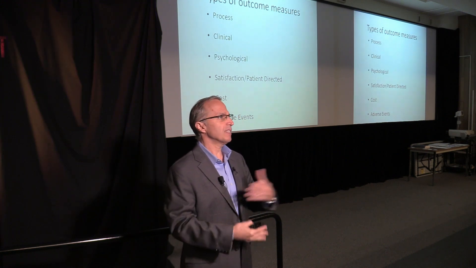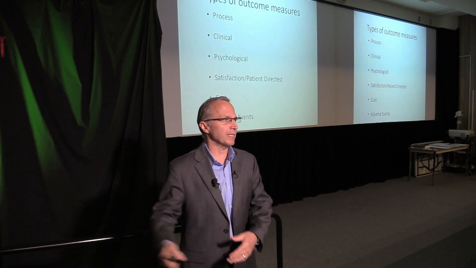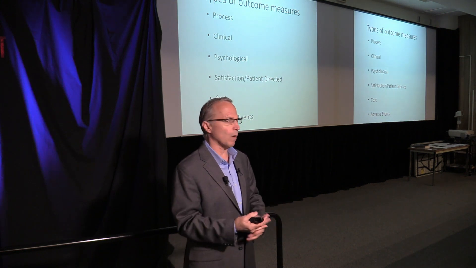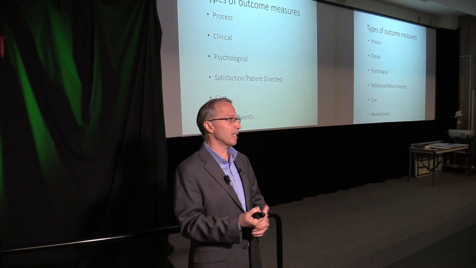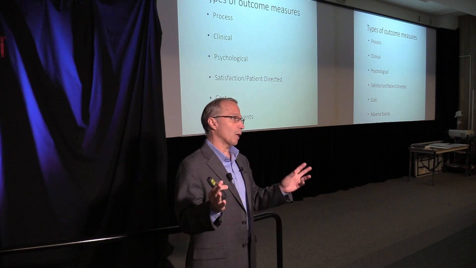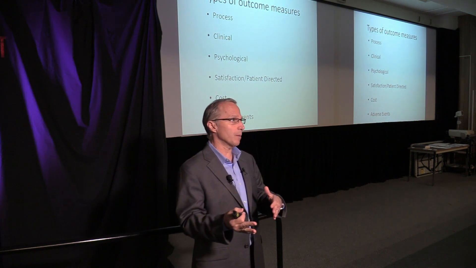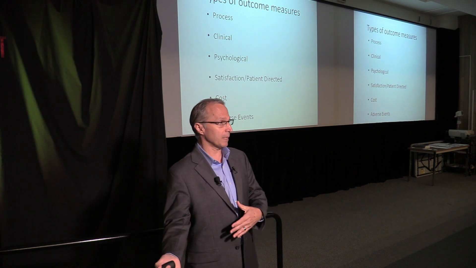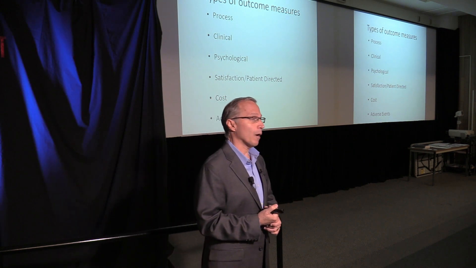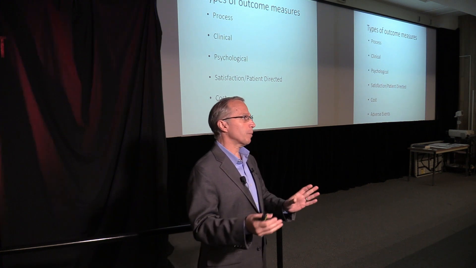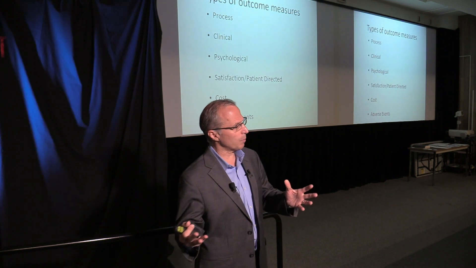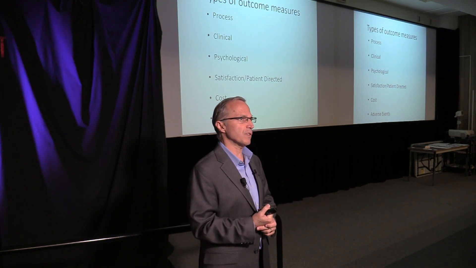The kinds of outcome measures you can utilize: process measures — as the name suggests, did you follow steps A, B, C, and D? The back pain recognition program from NCQA was largely a process-driven way to measure quality. Clinical measures are what we typically think of as orthopedic tests and neurological testing, but also includes what used to be called soft data — which looks like it's actually the most valid and reliable — including questionnaires like the Neck Disability Index, the counterpart to the Oswestry for low back. Psychological measures include a multitude of tools; we want you to start with the simplest ones like the PHQ-9 depression scale, which is probably the most common psychological issue associated with spine-related pain.